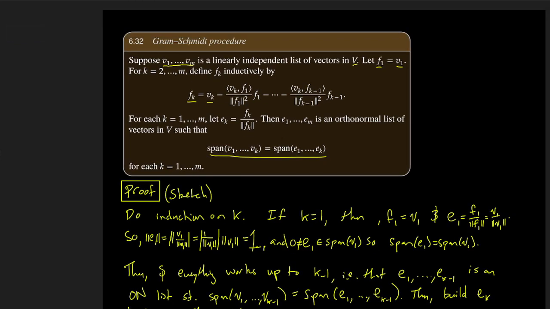It says, hey, you can take a linearly independent list of vectors and then start with one of them, normalize it. Cool. Then take the next one and pull off the piece that isn't orthogonal to the previous one. You can keep going down the line and take the next vector, pull off the piece that isn't orthogonal to the first vector, the second vector, and so on, up to the index that you're at in the list. Then when you've done that, all you have to do is normalize, and bada boom. Nothing to it. So let's go a little bit further and talk about some consequences of the Gram-Schmidt procedure and see what we can do with this.